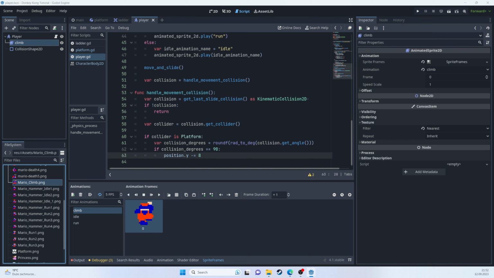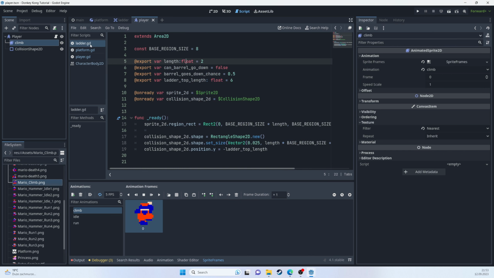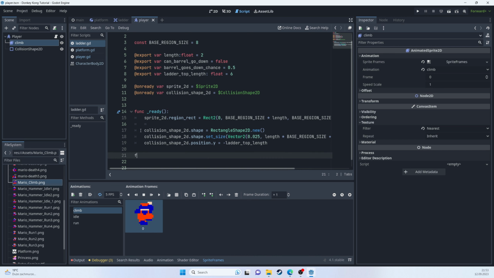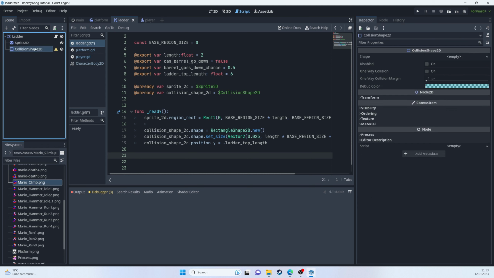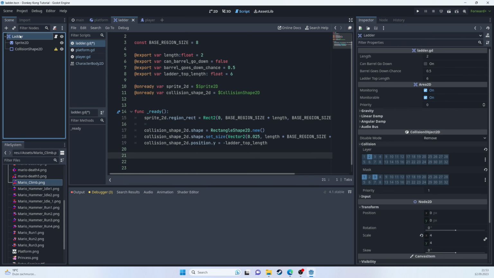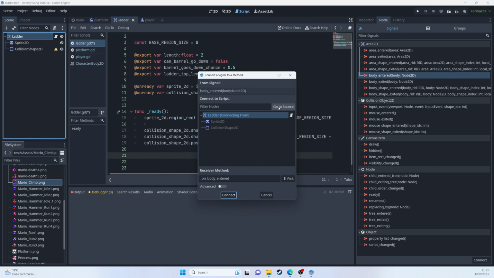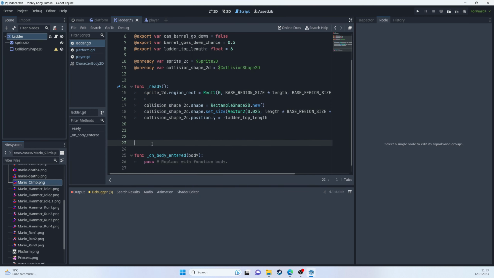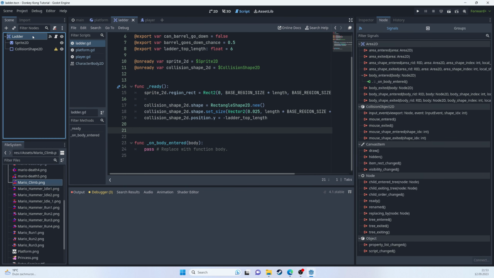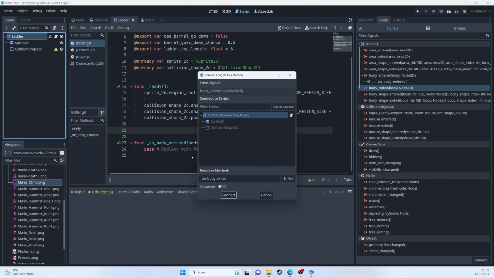Okay, so to do that climbing mechanic, we have to go to our ladder script, and basically we need to connect to, let me see, let's go here. We have to connect to body_entered and body_exited. So let's connect those. On body_entered, perfect, and go to Ladder Area2D and connect to another signal, body_exited.